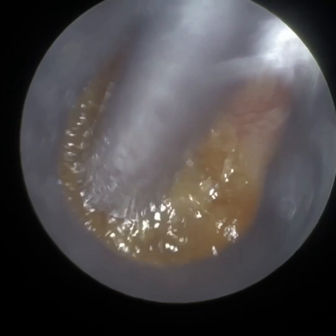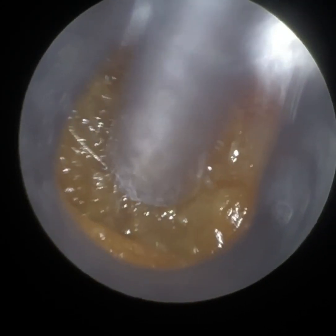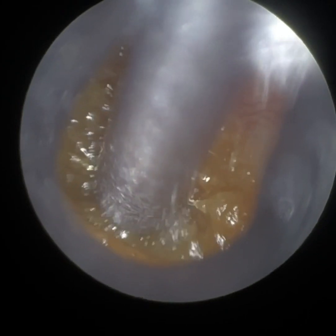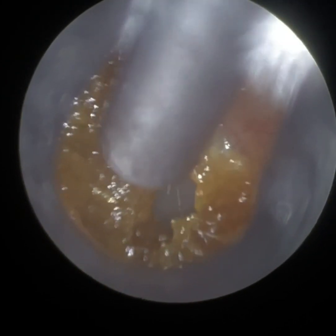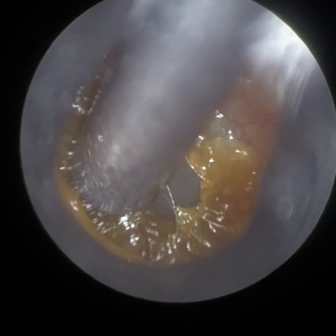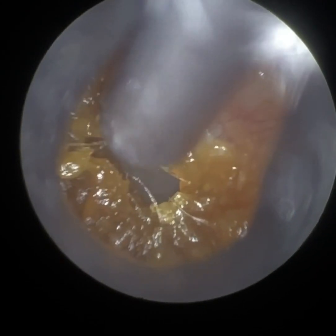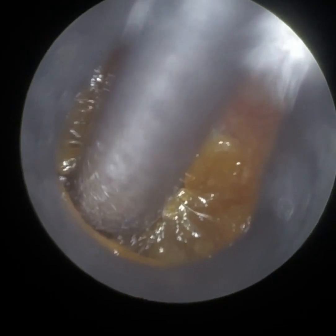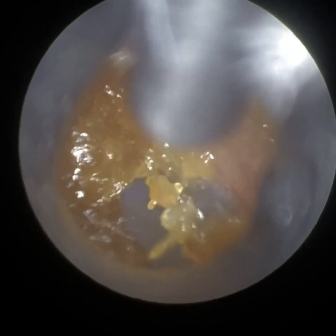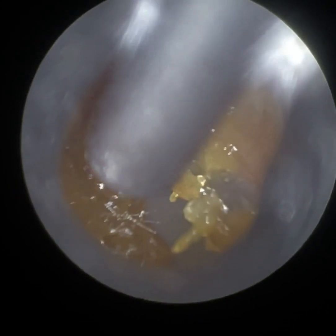The earwax you're seeing here is directly impacted off the eardrum, and you need to gently remove this off the tympanic membrane. I'm just using a standard salver suction probe at this stage. You can just see some of the eardrum appearing in the distance. You can see the angle of the sucker going from right to left, because there's some wax stuck in the anterior recess.